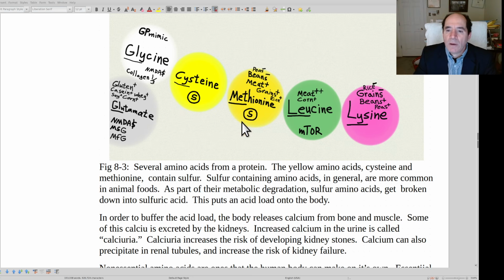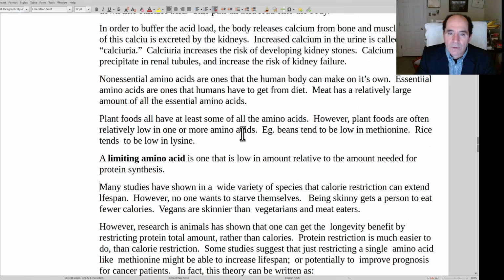So that's not good. But the key point of this slide really was, we talked about what's up with the sulfur groups in the animal proteins. We talked about tons of this glutamate, manufactured free glutamate, being freed up by processing foods. We talked about glycine being an excitotoxin, not to mention harmful in a lot of other ways, and glyphosate mimicking glycine. And then we talked about the relative opposite nature of rice compared to beans, okay? So that's an important concept. That's going to come up a lot. If you study anything about protein, this is going to come up. That's why I said this is a valuable slide right here if you care about protein.